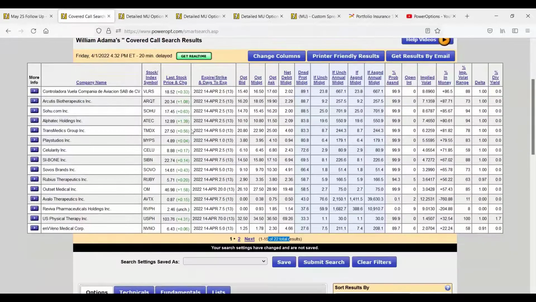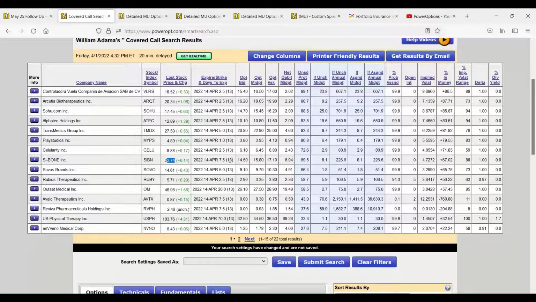Great. But there's one big price stock in there, OM, SIBN. I don't know any of these stocks, to tell you the truth. Soho.com I've seen before, but they're all lower price stocks. Pharmaceuticals, therapeutics, and so forth. What does that mean? We got some high implied volatility on these positions and wide bid-ask spreads.